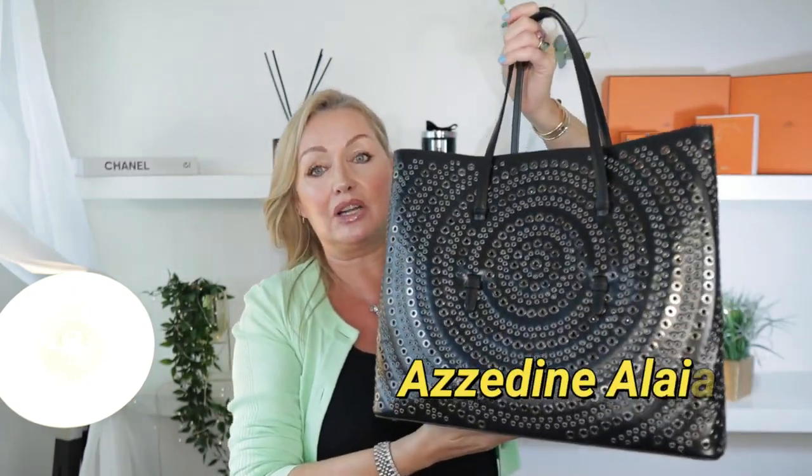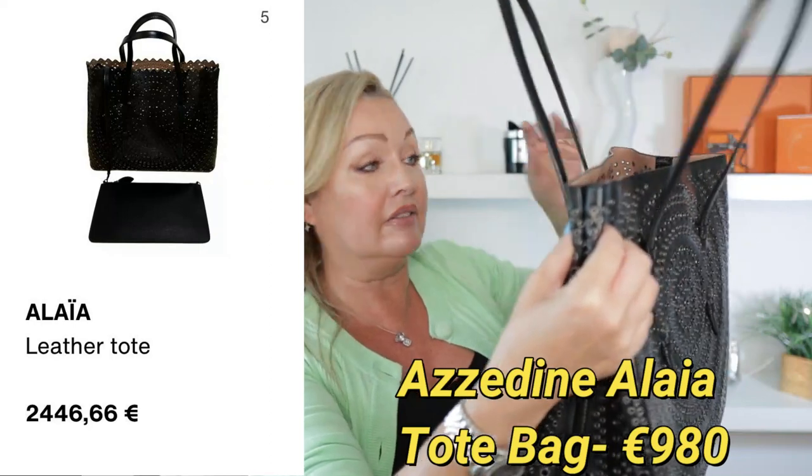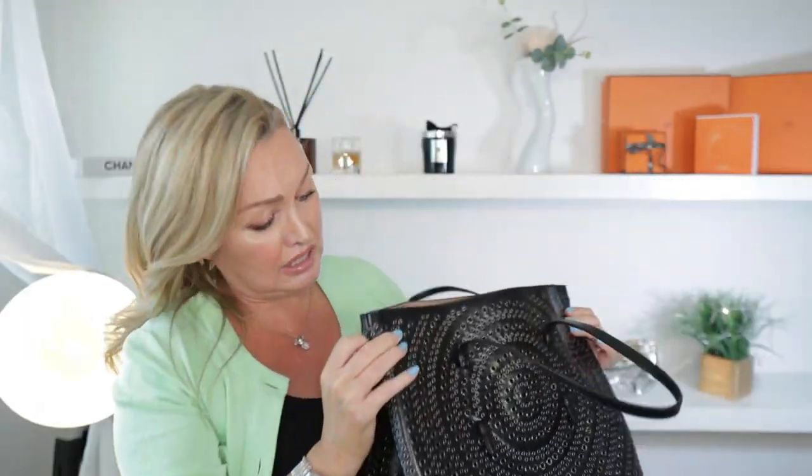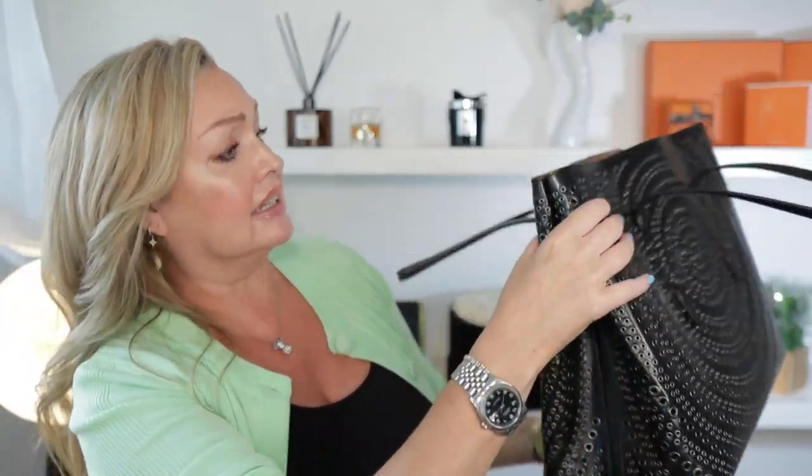If you're interested, the prices will be down below. I am selling this beauty for €980. You can see on sites that Adina Laya bags are going up in price. She also clips in on the side if you want to tuck her in. She fits on the arm and off you go. I just have to let them go — as much as she's a divine beauty, a work of art, a little masterpiece. I want to have bags in my collection that I use, that I want to take with me everywhere. If she works for you — if you have a job where you carry a laptop, go to meetings, or are in college — you may like her because she's understated.